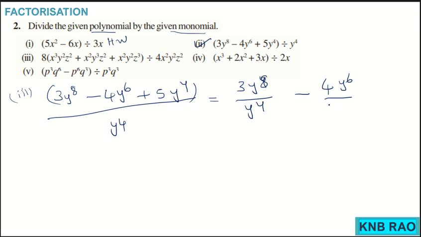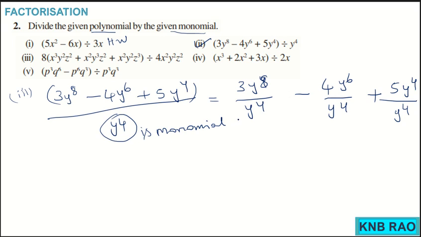So it goes one way as a distributive property. Each term of the polynomial in the numerator alone, and this procedure is adopted only when the divisor is a monomial. We will not apply this technique when the divisor is other than a monomial. So we apply this procedure only when the denominator is a monomial.